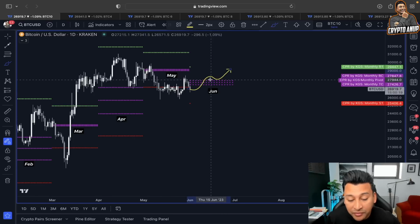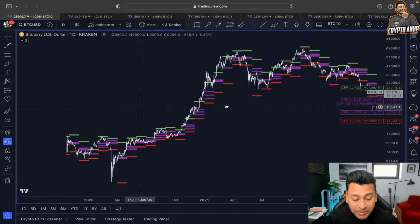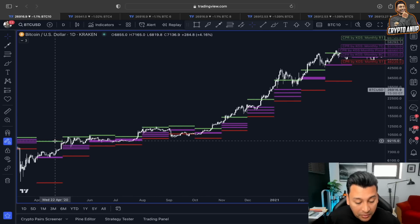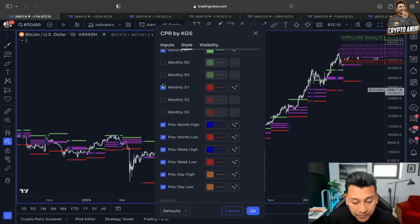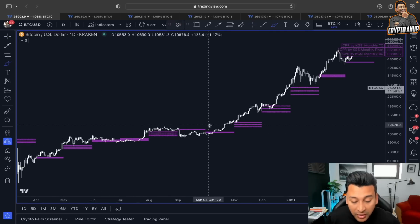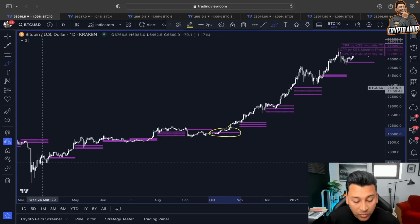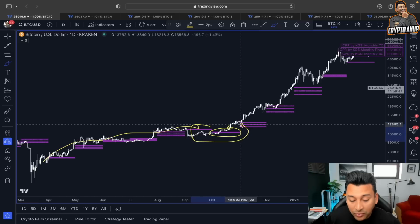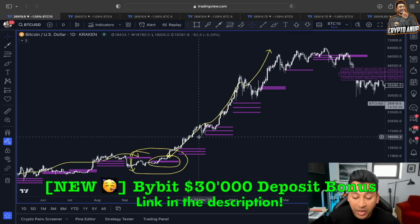right, 27,800 range, find support above it, then in that case there might be one exception, guys. Yes, even during this massive uptrend, let me hide this S1 R1 line one more time, monthly R1 line, monthly S1 line. So if we simply look at this ascending CPR, right, this month here, September 2020, even though this was clearly an ascending CPR, the September CPR faked out, right, gave us a wrong signal, but after that started forming an ascending CPR, also continued the uptrend.